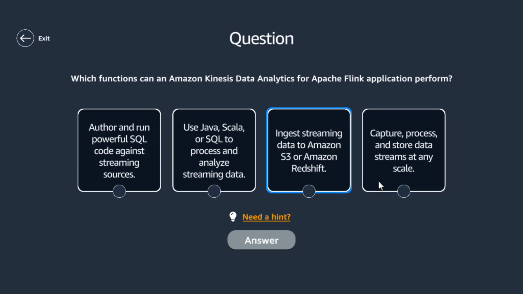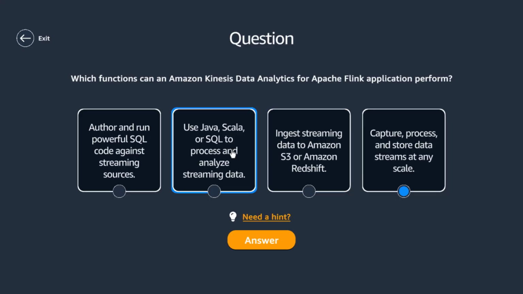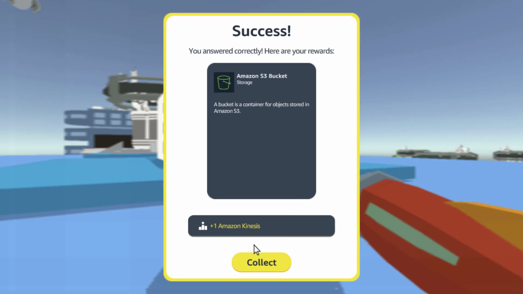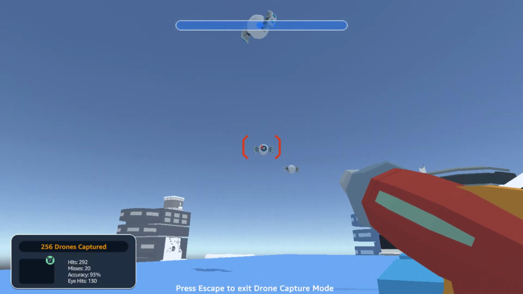Ingest. I don't know. I think it is this, but I can check. Oh, it can do SQL, but come on, that's cheating. I think it is this because when we read, it only said Java, Scala. It didn't mention SQL, but okay. If it can do SQL, then that's good. Let's zap this one.